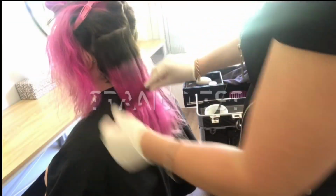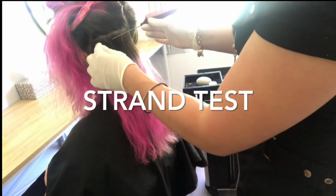Today's transformation, we've got a bit of a regrowth here. She's a regular client of mine and she's had some pink put over it. So the first thing that I'm going to do here is a few strand tests in the back to determine the best way for me to remove this pink.